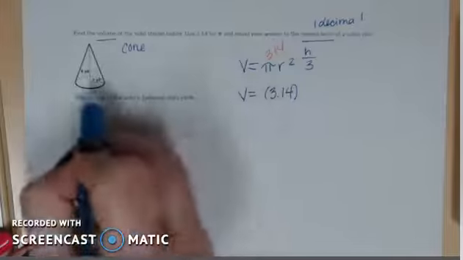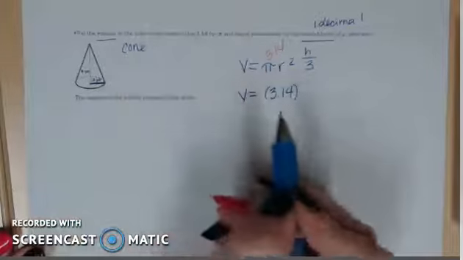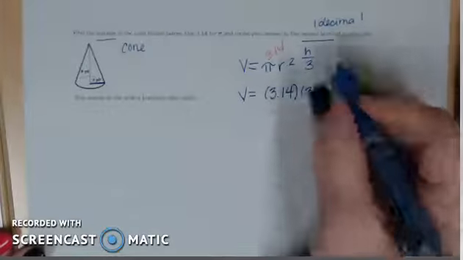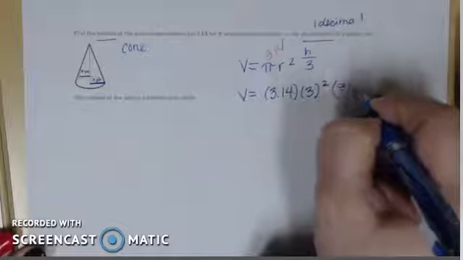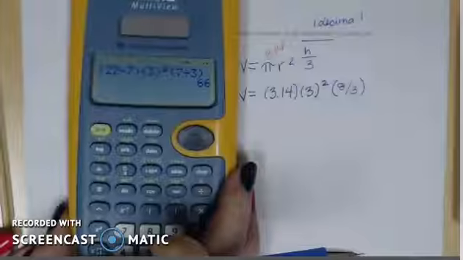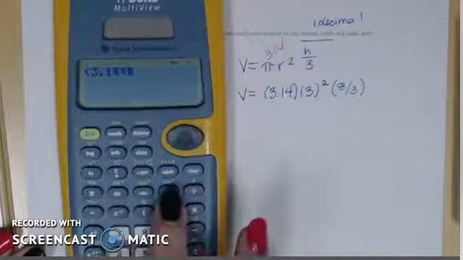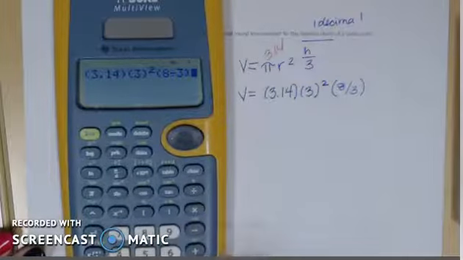So we need to say V is equal to, instead of pi, they want me to use 3.14. My radius is this little value right here. It's from the center of your circle to the outside of the circle. That's creating your base. That's hard to read, but that's a 3. Squared comes from the formula, times your height, which they give me to be 8 over 3. So I always want to write my formula, fill in my formula, and then I'm going to come over here to my calculator. I'm going to type in those values. So this time I'm going to use 3.14 as they told me. 3 squared times 8 over 3.